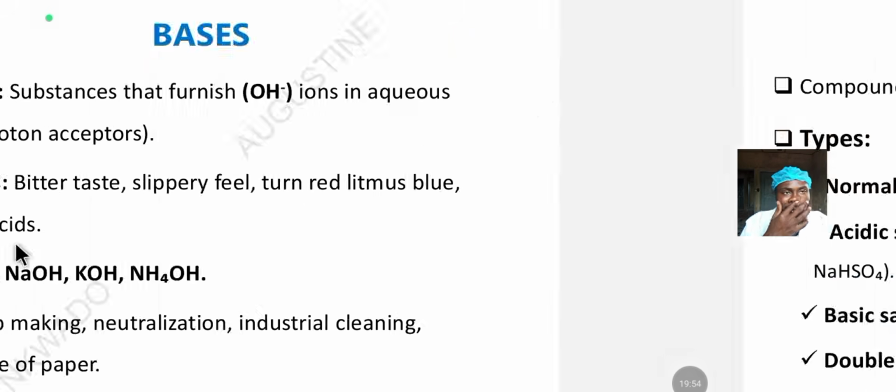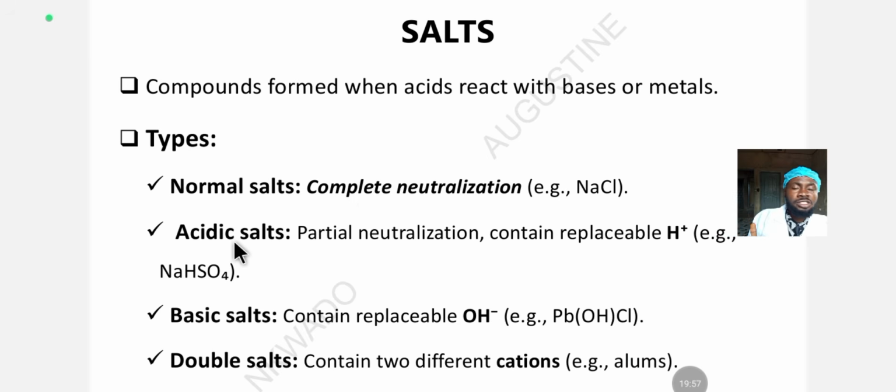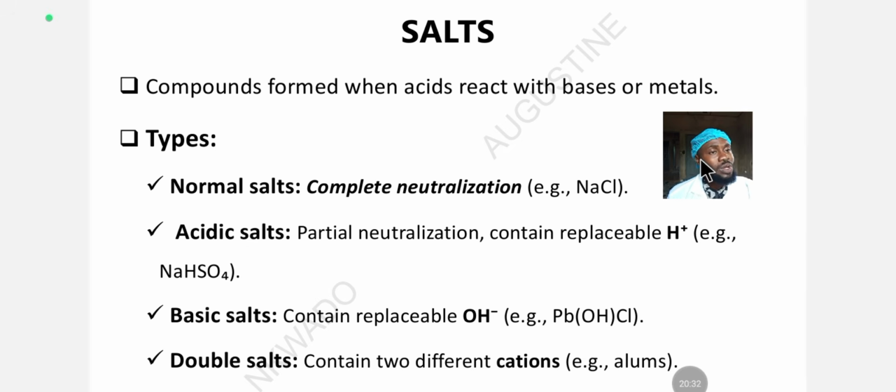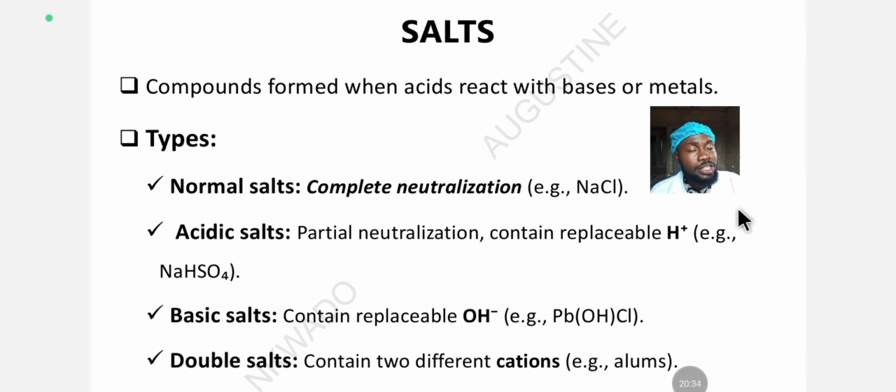Let's look at salt. There is a kind of reaction called neutralization reaction. Neutralization reaction is a kind of reaction where acid reacts with base to form salt and water only. Nothing else is formed in that reaction apart from salt and water. If any other compound forms alongside salt and water, just know that that reaction is not regarded as a what? A neutralization reaction. So neutralization is when acid reacts with base or with alkali to form salt and water only.